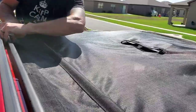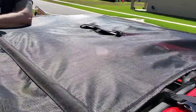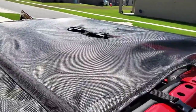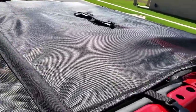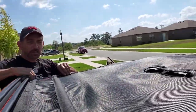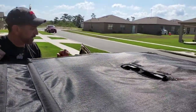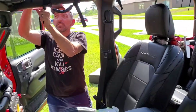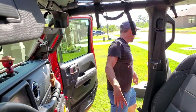And I originally thought you had to take the windshield down. I was looking at the JL version, and I swear it says you put the something in here, but it's confusing. The guy on their site didn't really do a good job of making me understand. Anyway, I'm gonna pull these down tight. I'm gonna come over there and do it in front of the camera.